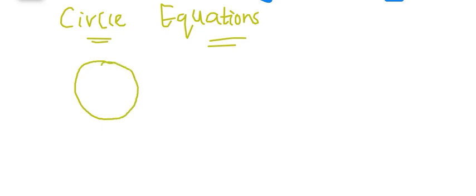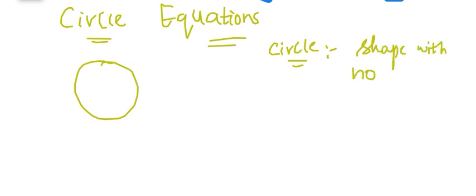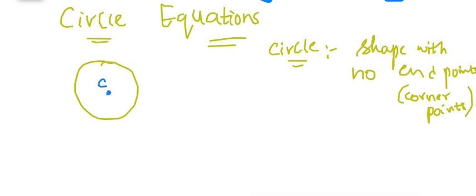What is so special about this shape? It has a radius, diameter. What is so special about radius? It's always the exact measurement from the center of the circle to any of the points on the circle. So center to any point on the circle, this distance is fixed.